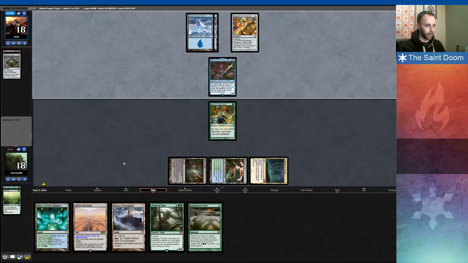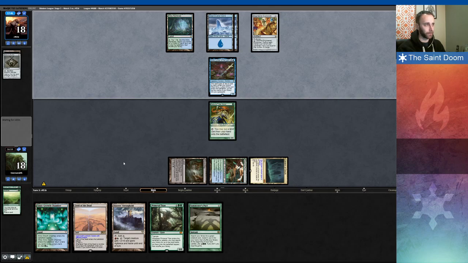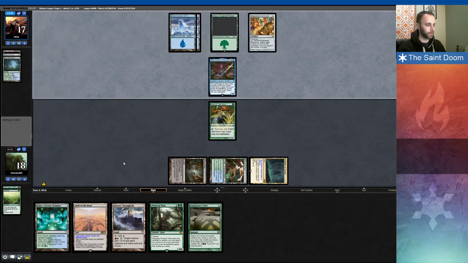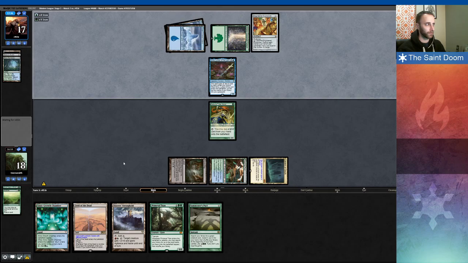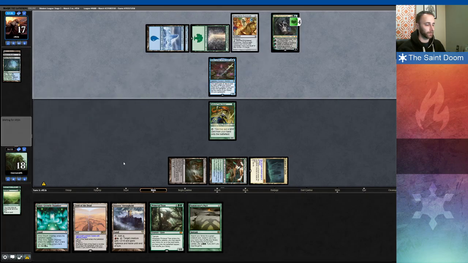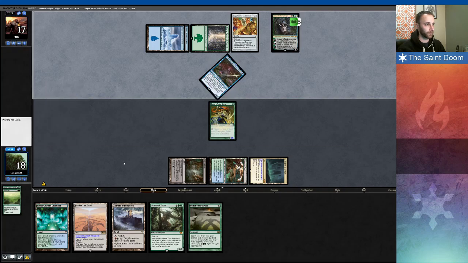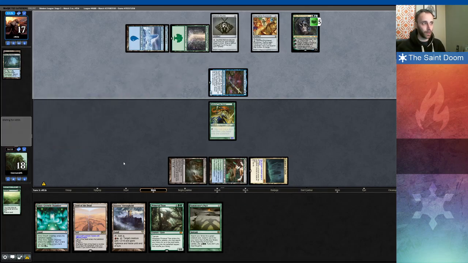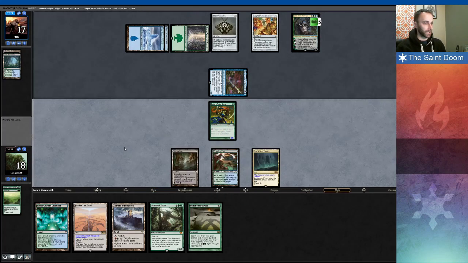My plan is to use a bounce land to reset that cavern. Okay, so I get to Knuckle, go down to 2, and kind of go from there.